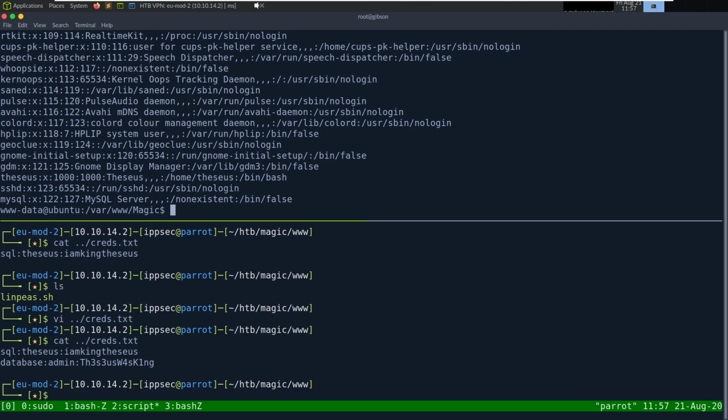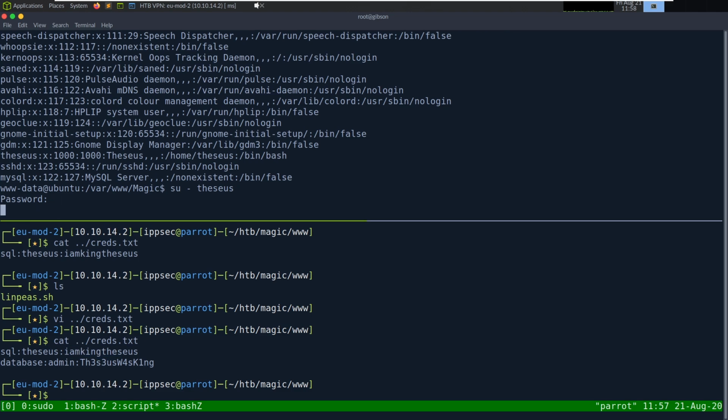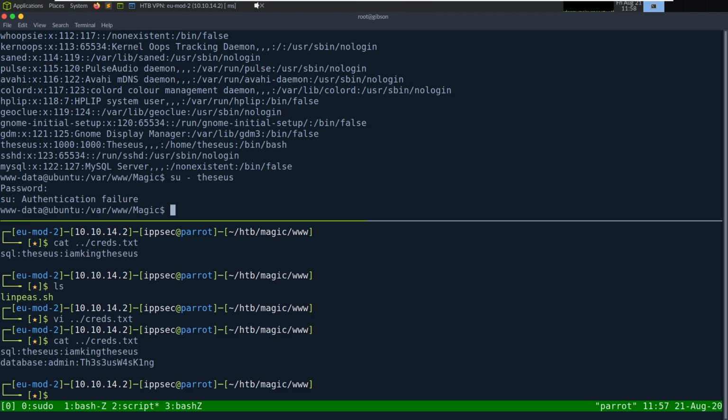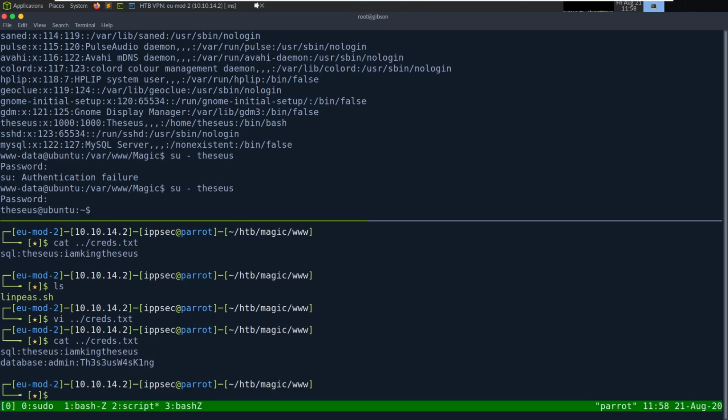So let's do su theseus and try both these passwords. Authentication failure. Try the other one. Sweet.